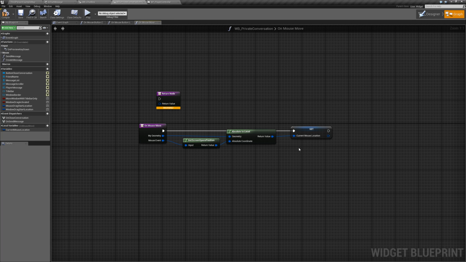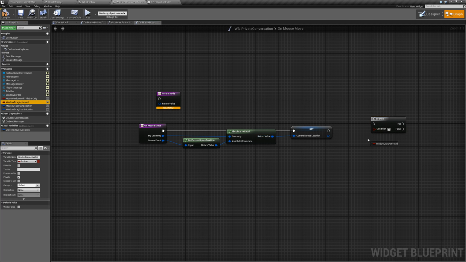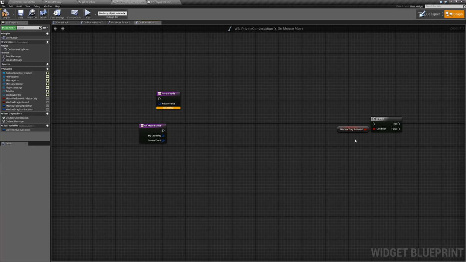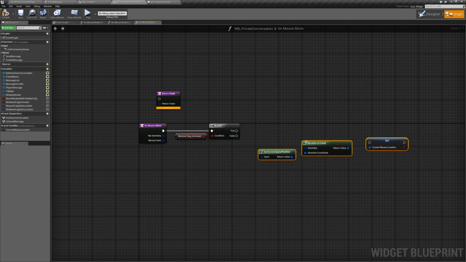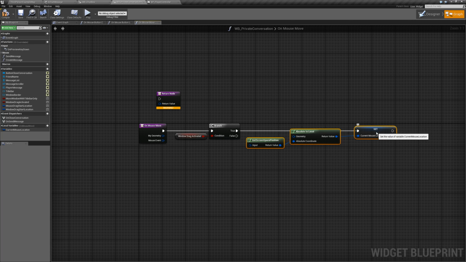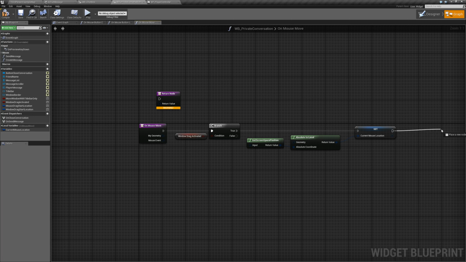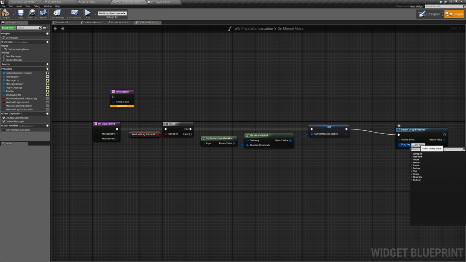And then we need to have a branch in here. So if the window drag is activated, actually we should be able to put this at the beginning. So if the window drag is activated, then we can do all of this computation logic. And we need to drag off this and call detect drag if pressed, and look for a left mouse button.